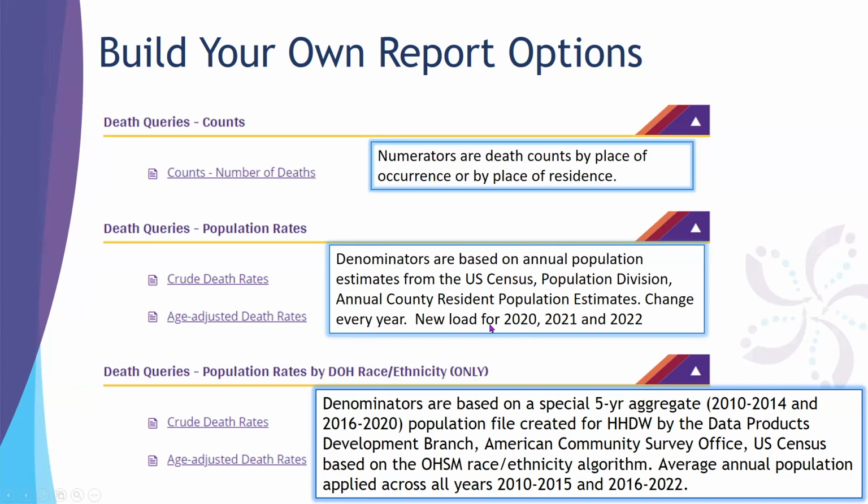So these denominators will change every year, and these only have 2 denominators. If you're running a query from 2010 to 2015, you'll use the first denominator; it does it for you. And then for any date from 2016 forward, you'll use the second denominator. It's automatically done for you. Because of that and the way some of these loads work, you might want to look at some of your data if you've been running it a couple times, and we'll cover that in a second.